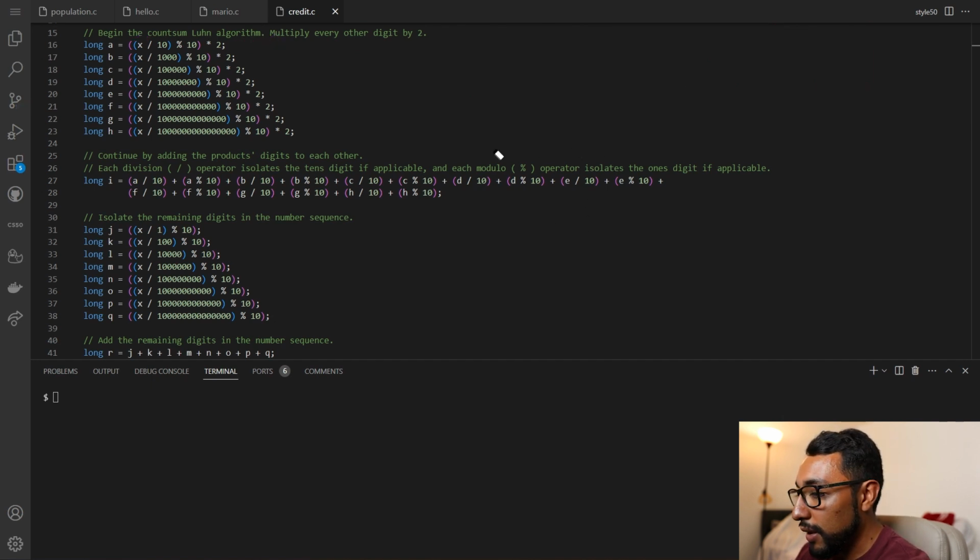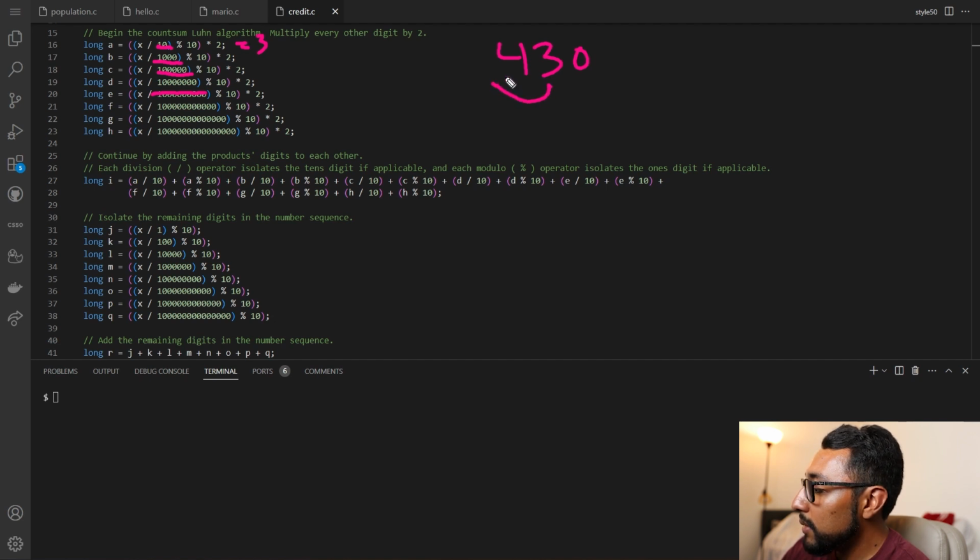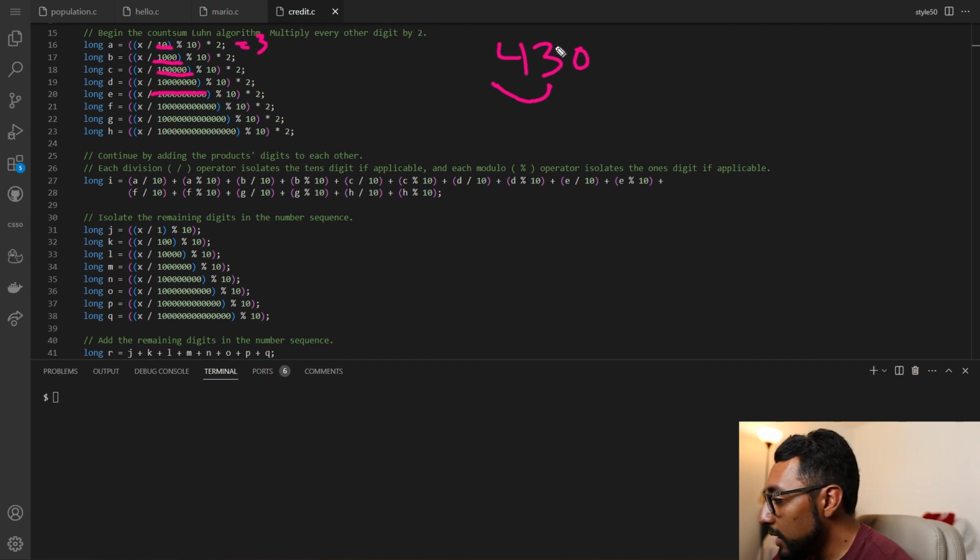So let me go and just clear everything. Like I said, we got that equals 3. That's going to repeat for every other integer, starting from the second to last number. And the way we know that's true is that this 10 is multiplied by 100 each time, so that it's going to go from the second to last integer to not the next integer, but the next integer over.